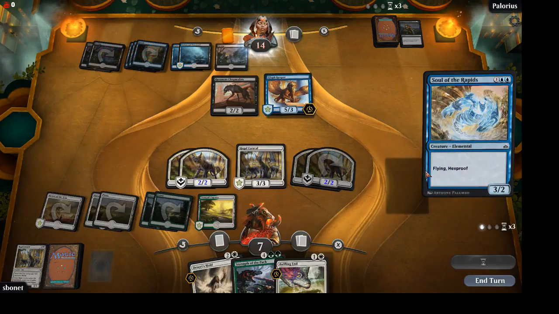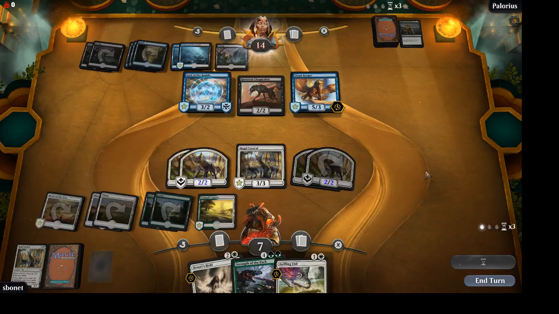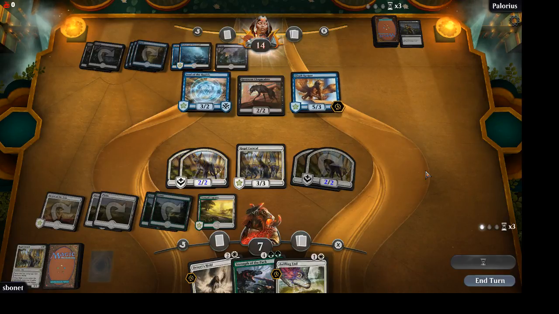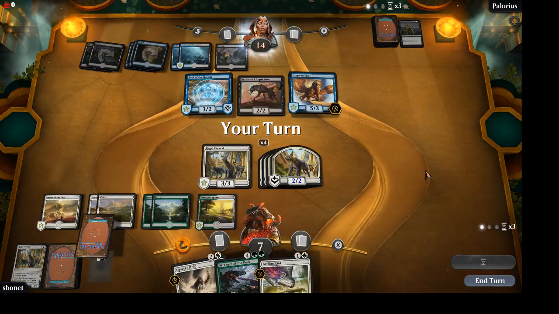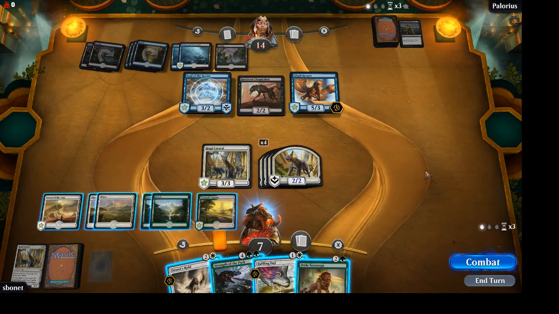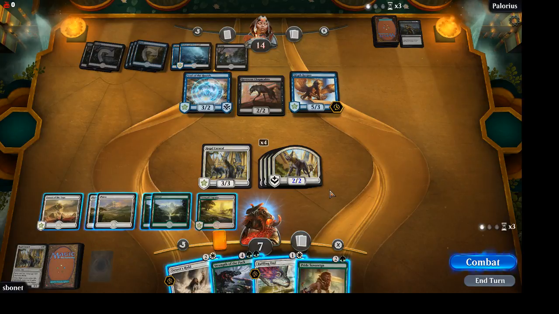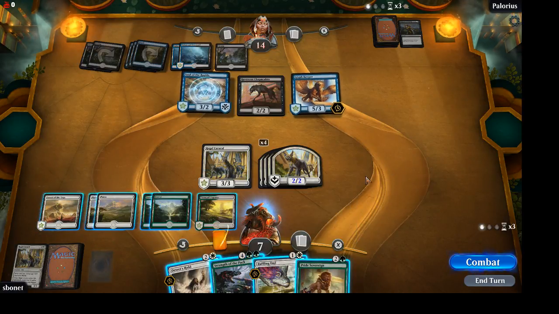Soul of the Rapids. No, it has hexproof. No. I can't even Desert Hold it. It's better on Glyph Keeper, I think. Yeah, because I can use two Desert Holds on Glyph Keeper, but on Soul of the Rapids, no, can't. Oh, he didn't even attack me with Glyph Keeper.